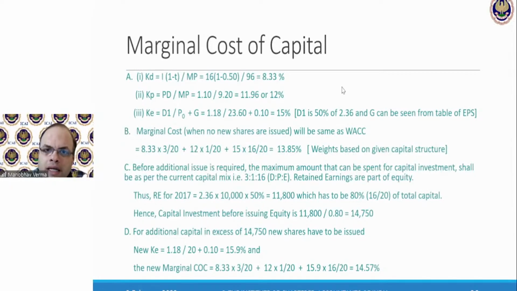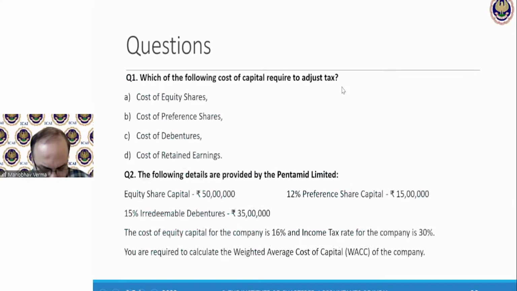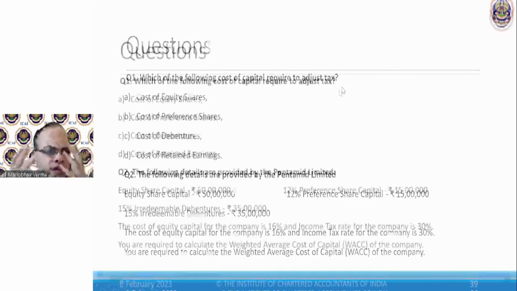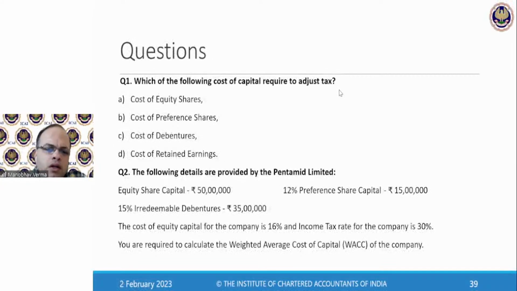With that thought process, I would be more interested in checking a couple of MCQs with you guys. So let's attack these couple of MCQs quickly. I'm giving you 2 minutes, everyone, to respond. These two questions, I want answers from you. The first one is an MCQ. The second one is more of an objective question, which I suppose you can answer quickly.